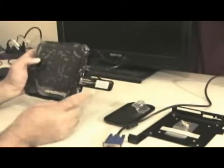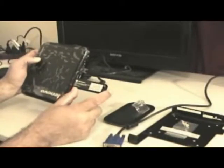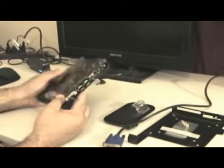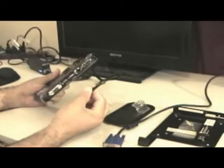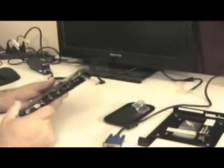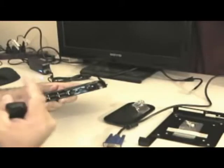Or you can use a wireless adapter and plug it into the USB port and it becomes wireless. I do send the wireless adapter already installed and configured for you, because you'll notice there's no CD-ROM drive and no keyboard or mouse. So it already comes pre-programmed and ready to go. All you have to do is plug in the internet or connect to an open wireless network and it will work directly without any programming. If you're going to connect to a closed or secure wireless connection, you'll need a keyboard or mouse to type in the security code at least one time. Then once it's saved, you don't need a keyboard or mouse anymore.